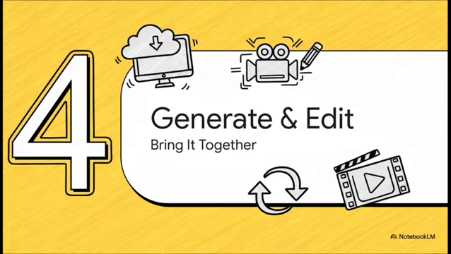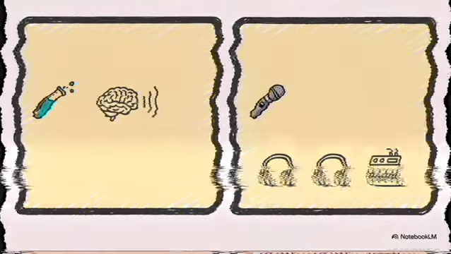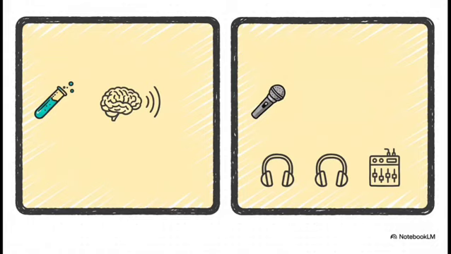All right, next up, generate and edit your video. This is all about bringing the pieces together. So your prompts are written, you've got a folder full of awesome clips. Now it's time to actually build your video. Okay, let's talk about audio, because this is a big one. Here's the deal. VEO3 can generate audio with your clips, and that's cool for quick tests. But for a professional final product, you're gonna want to use professionally recorded audio. I'm talking your own voiceover, music, sound effects. That's where you get that precise control that screams high quality.